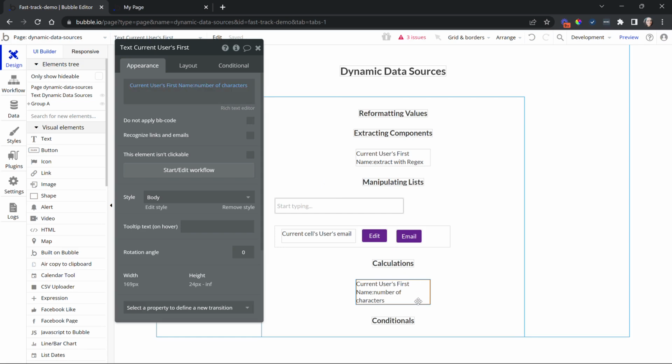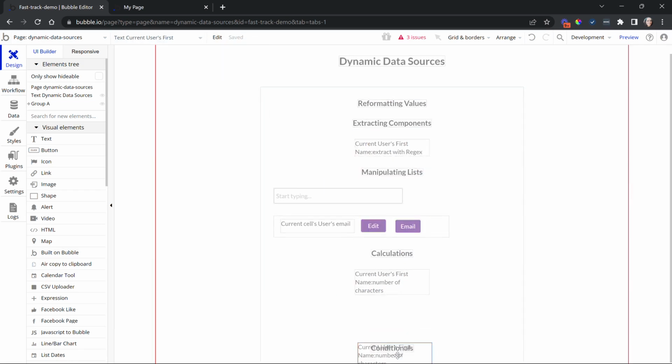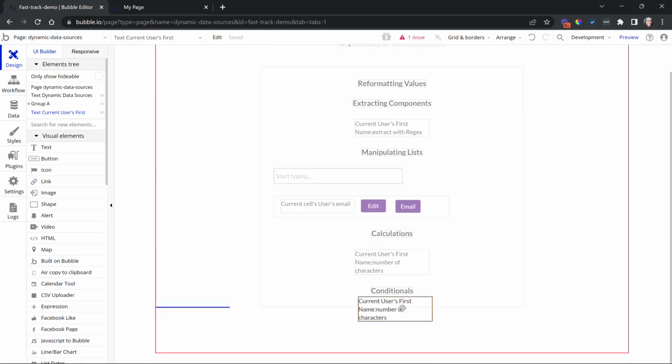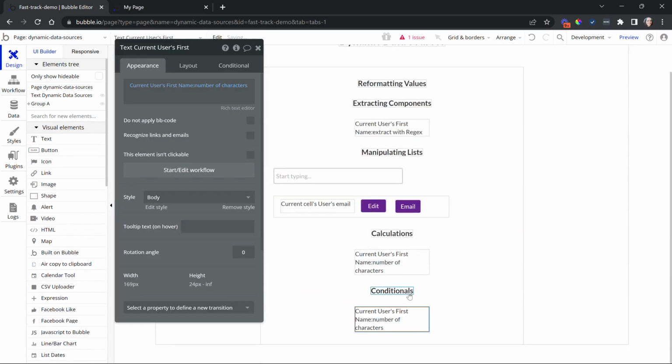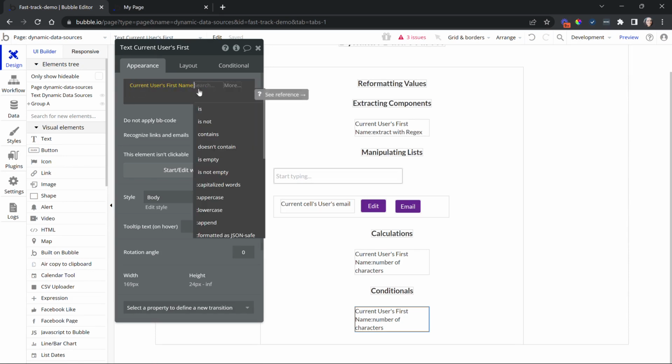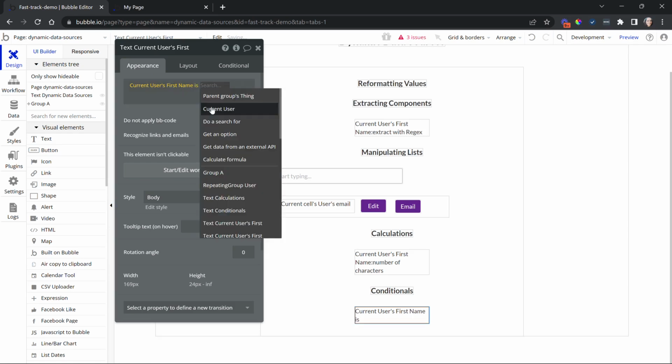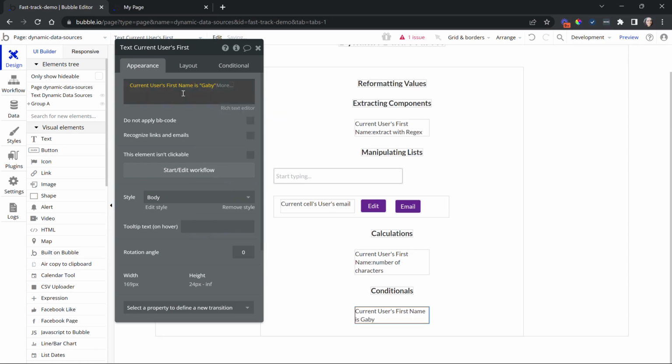The last thing that I want to go over, again, we've gone over it a little bit here, are the conditionals. So some of these expressions that you'll see here are not going to be operators or reformatting necessarily, but instead evaluators. So these are the ones that don't have the colons in front of them. So I can say first name is Gabby. And this is going to check to see if this is true.